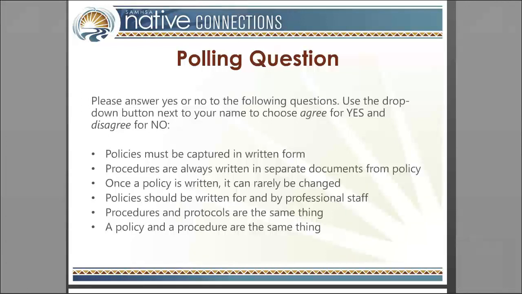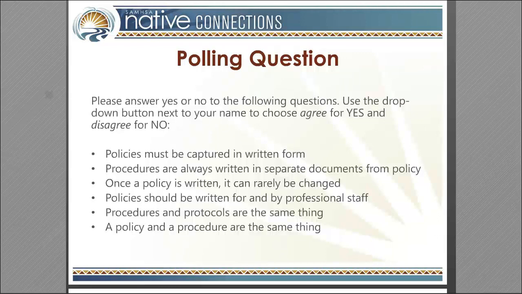Okay, so basically with these questions, we'd like to get a baseline reading on your knowledge of the 3 Ps. I'm going to read each one of these statements listed below, and I'm going to ask you to use your drop-down menu near your name to choose agree for yes or the red X, disagree for no. This is going to move quickly, so stay with me. Are you ready? Okay. First statement. Policies must be captured in written form. Do you agree or disagree?